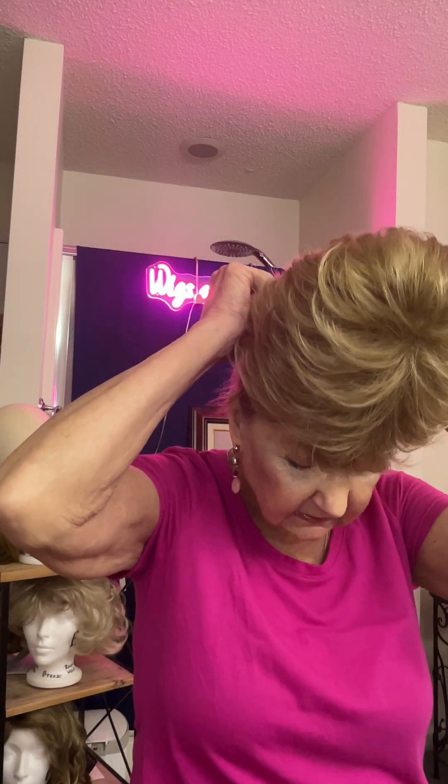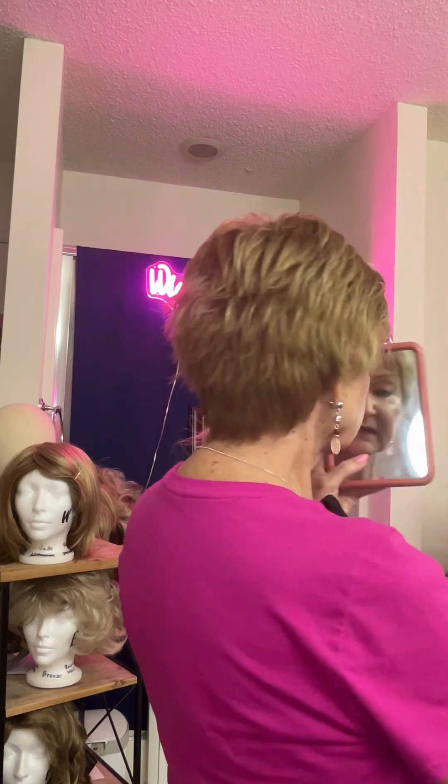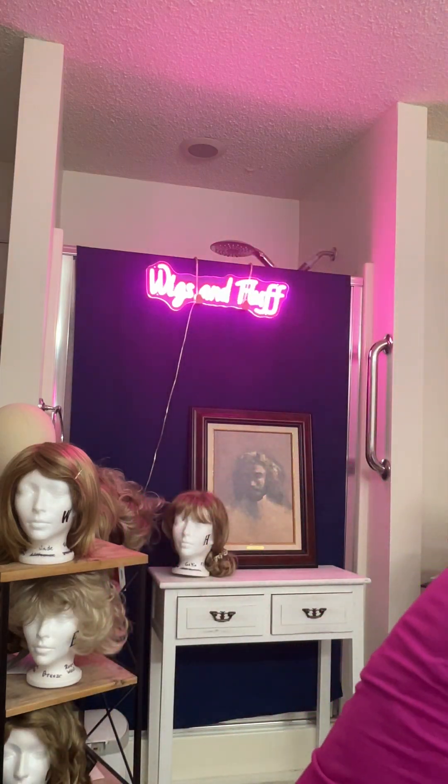The Zoe is really tight on me, but that's okay — if you are a small-headed person you're going to love this wig. I don't like to leave things on that are tight for too long because they give me headaches. I'll turn around and show you the back. The Zoe comes down about two inches and the Sparkle comes about two and a half inches — a little bit longer. Basically it's the same thing: a side part with fluffy bangs, a bit higher up top, permatease on the top and sides that poofs out a bit. They're just perfect sister styles.